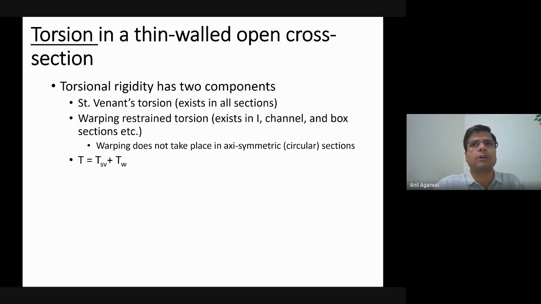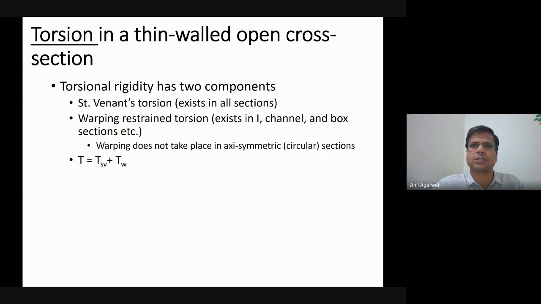Okay. However, when we talk about torsion, it becomes a little bit more complex. Torsion behavior of circular sections you must have studied in your mechanics course, but I suspect that you have not been taught the torsion behavior of open sections, right? Or sections made of thin plates. So the section like an I section, which is most common type of cross section that is used for beams, is an open section. It's a section that is made of thin walls, and it's an open section.